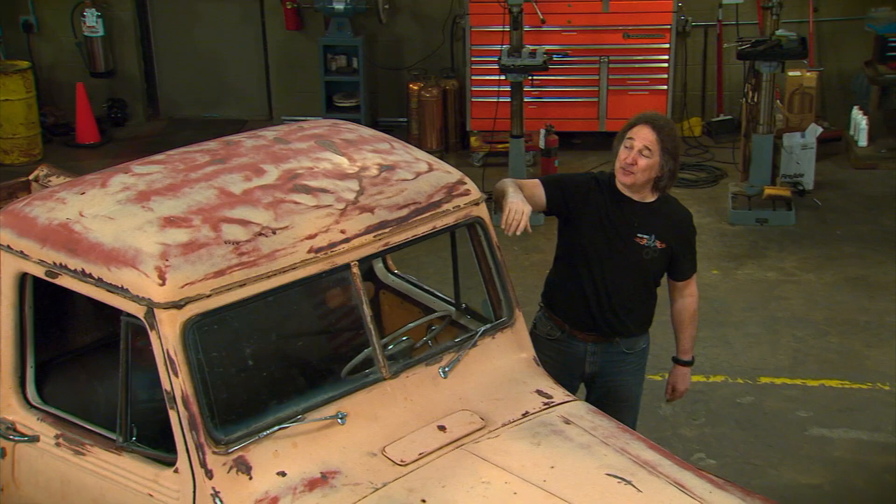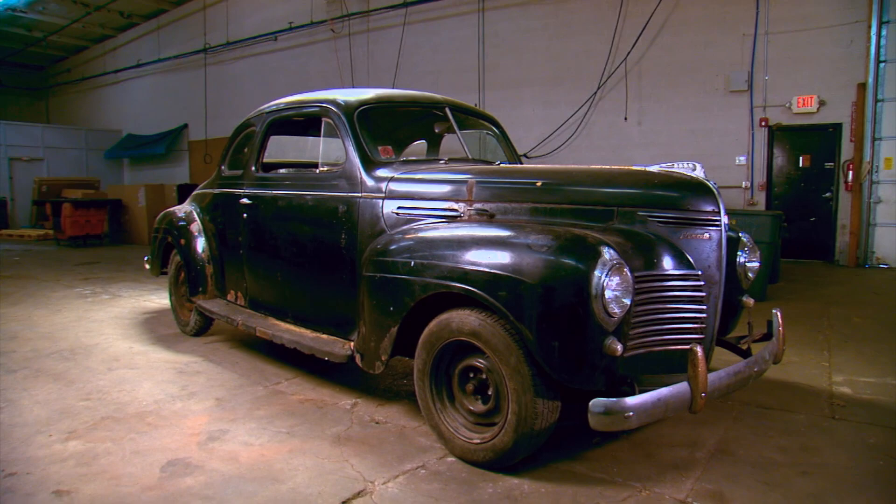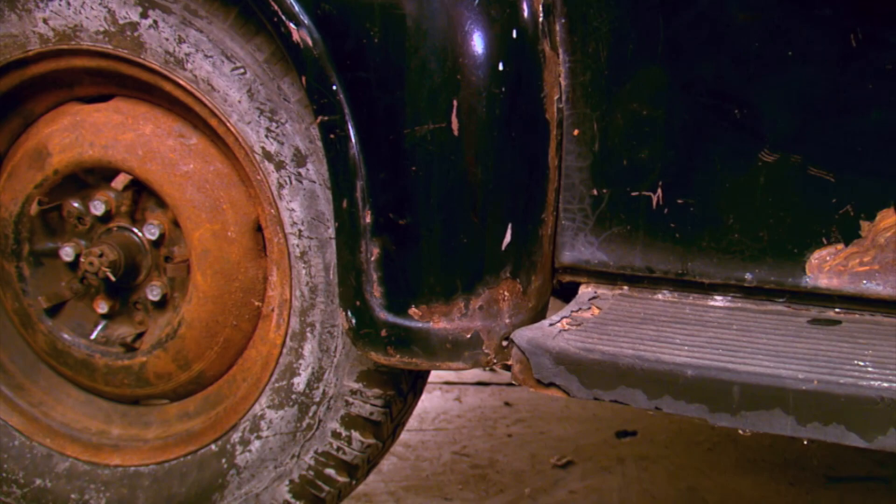You also need to decide up front what level of project you're looking to get into, because that gives you a reference point when you're looking at vehicles. For those not familiar with the five project levels we came up with, here they are. Level 1 is the Get It Running and Drive It level — the simplest and easiest, involving basic mechanical things like engine, steering, and brakes. It stays clear of bodywork, paint, or interior work. Classic Level 1 projects are cars, motorcycles, go-karts, even chainsaws.